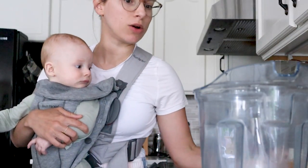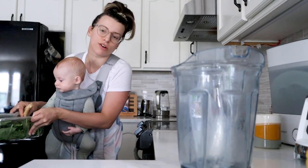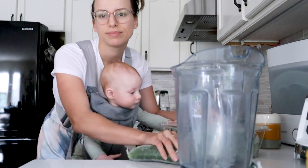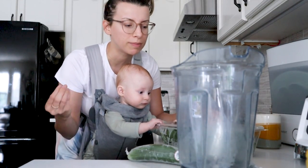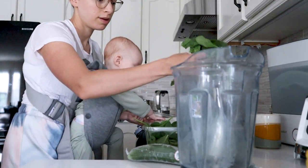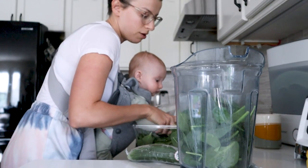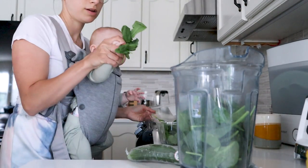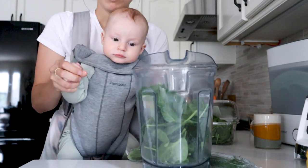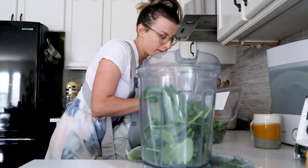but delicious. Okay, let's make our smoothie. I was gonna make oatmeal for Matt and I, but since I just scarfed down a scone, I'm craving something different than a bready texture, like carbs. I kinda just want something I can drink. Yeah, you gonna help mommy? Okay, we have the spinach. Got the spinach. Boom. Sage is first.